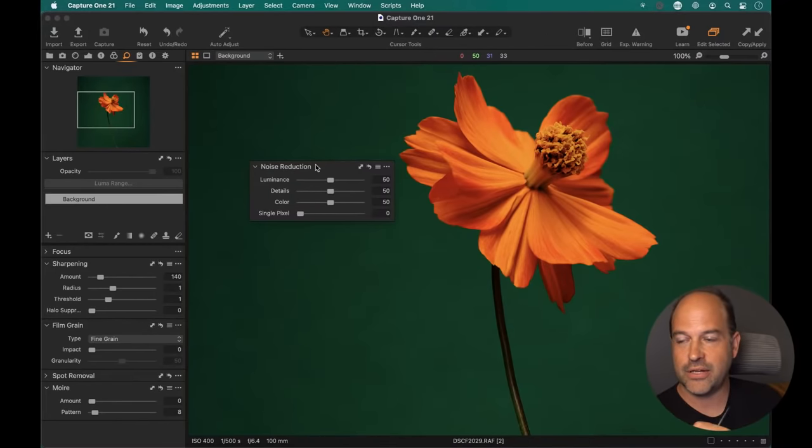Now, these values that you see here are also camera dependent and also ISO dependent. And as I said, they're a good compromise between getting rid of noise but not sacrificing detail. So 50, 50, 50 is exactly that, the best compromise. Now, in this case, because we've got a singular toned background, the noise is a little bit more apparent. And also because we can deal with the background separately to the flower, what I'm gonna do is just bump up the noise reduction greater for the background.